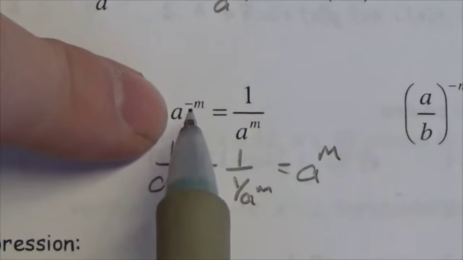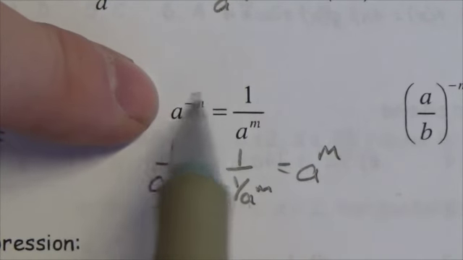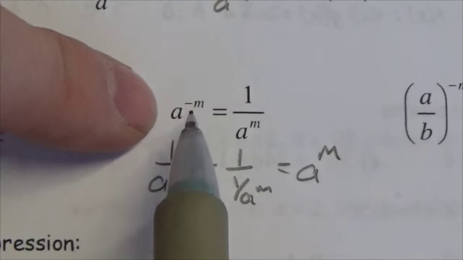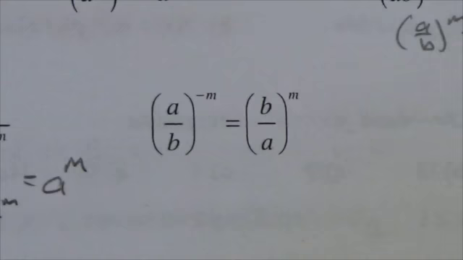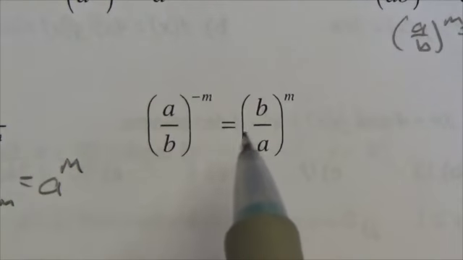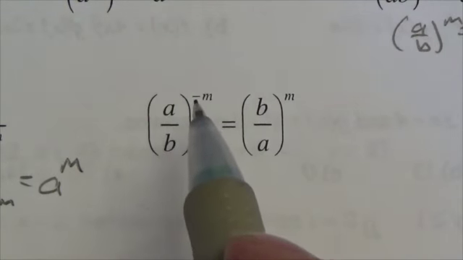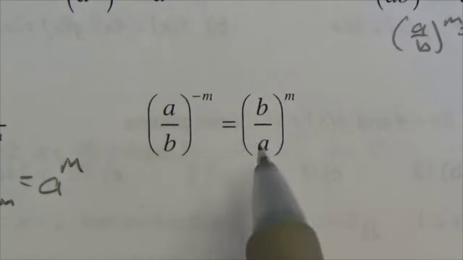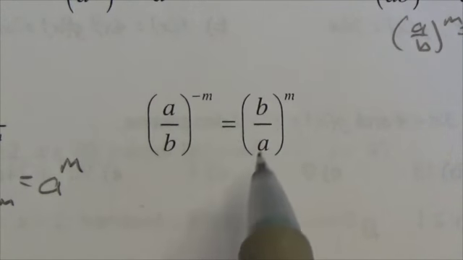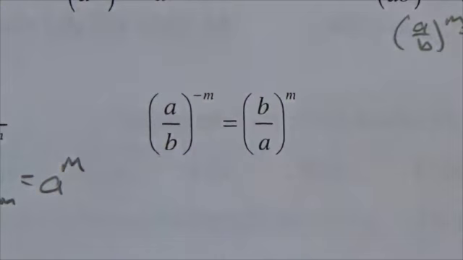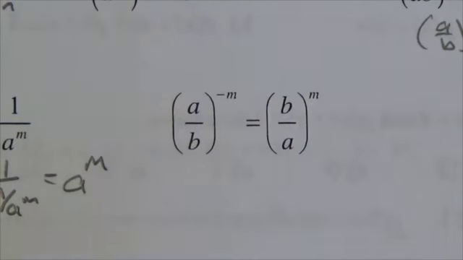Okay, so just think of it like this. The negative in the exponent forces that term, that factor, to move from one side of the fraction to the other. Or if you've got a fraction here, another way of thinking about that negative is that it reciprocates the base. So a over b to the negative m is really the same as b over a to the positive m. Okay, so those are your rules. Now we're going to take a few minutes here and we're just going to apply them. Simplify each of the following expressions.